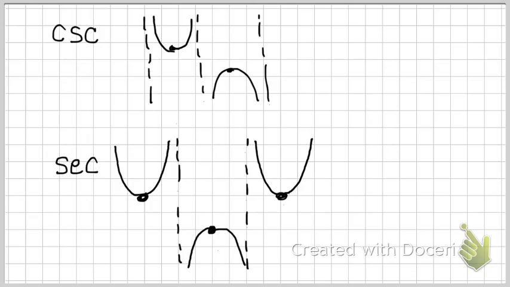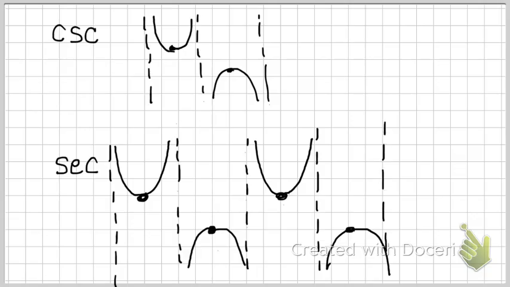Oh, so look, I'm already going toward doing another period, okay? So I could go like that. And then I can just go up 2 and just go like this and say, oh, I've got my 2 periods of secant. So you just notice how that was a little bit awkward, the way it's laid out, but then we just add on to it and get 2 cycles. Okay, so that's cosecant, and then secant. You get the idea of that as well.